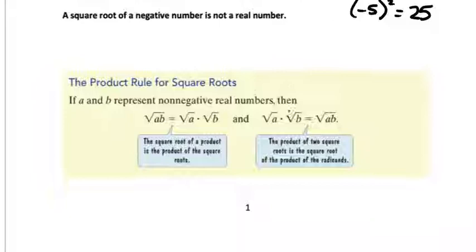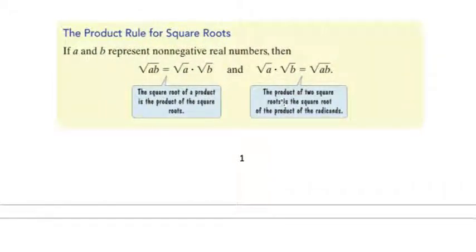So we have this rule that's called the product rule. Now we saw the examples before where we can't break up addition into separate square roots, but it does work for multiplication. So if we have two things that are multiplied, we can separate them and write the square root over each, and this helps us to simplify square roots. So looking at example 2, we're only going to do part A here because we're only going to do this with problems where we're looking at the square root of numbers and not problems that have variables in them.